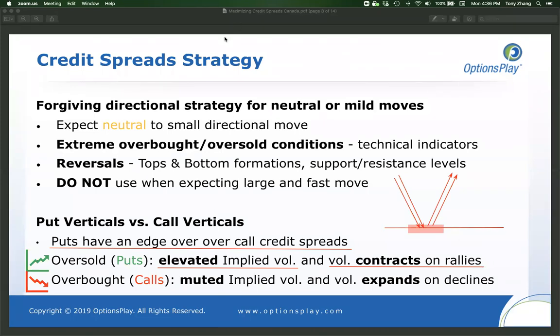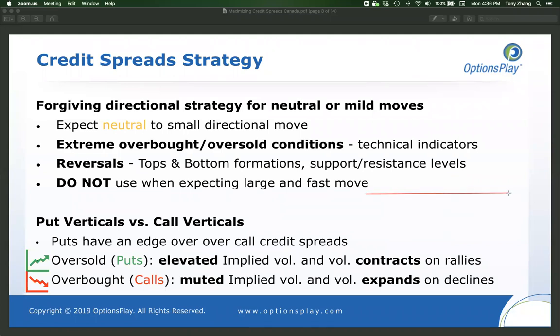Conversely, on a call credit spread, you're approaching a resistance level. So you're going from a stock that's currently low and rallying higher. Now, the problem is that as stocks rally, that usually depresses volatility. So by the time you're selling that call credit spread, the implied volatility is fairly low. When you're selling it up here, volatility is fairly low. And if you are expecting the stock to drop, that's when volatility expands or gets larger. So you have this volatility aspect of the trade that's actually working against you.